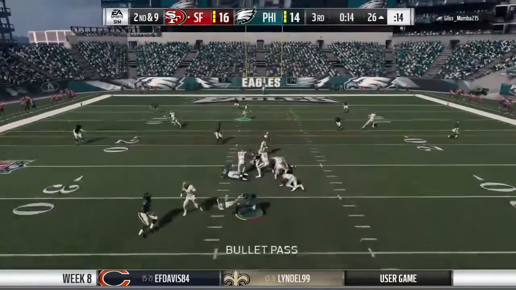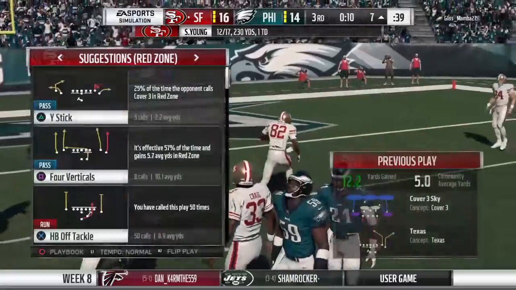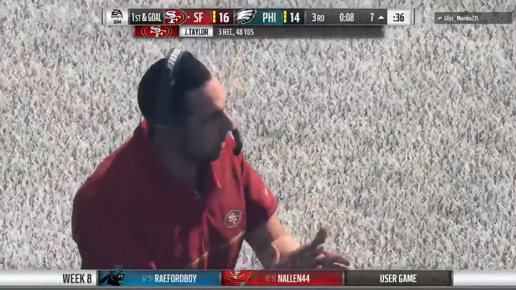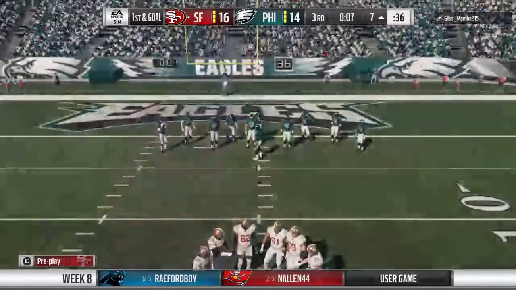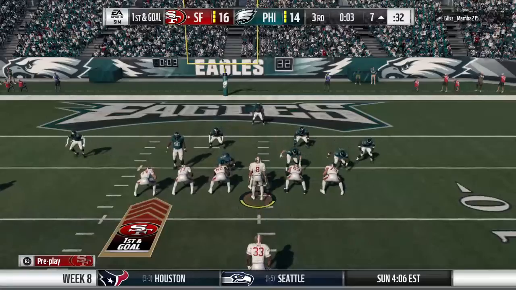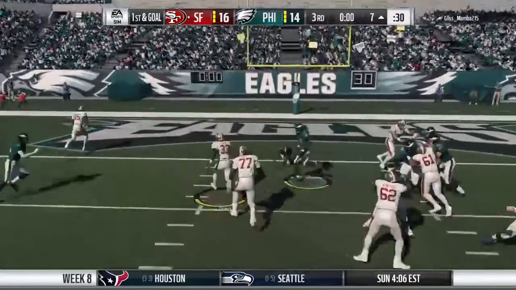Looking to throw. That is caught at the 7. 19 yards on the pickup there, and now they'll have it first and goal. And a good quarterback facing zone coverage. If he has just a little bit of time to survey the scene, that's what's going to happen.